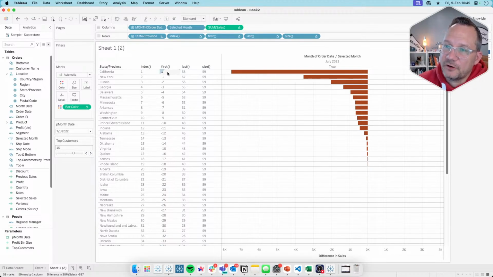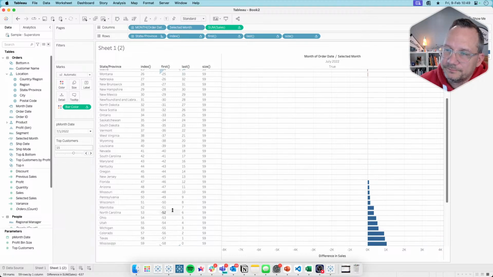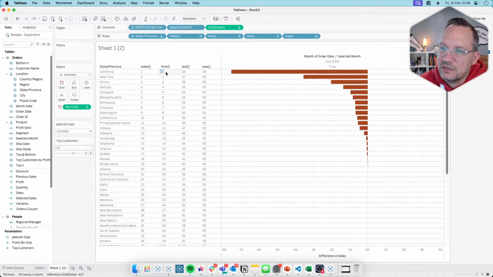All right, so you can see here, first is the number of rows from the first row in the partition. You can see the index starts at 1, and then first and last start at 0. So this is the relative position of a row from the first row in the partition.